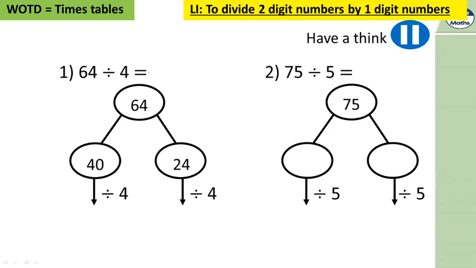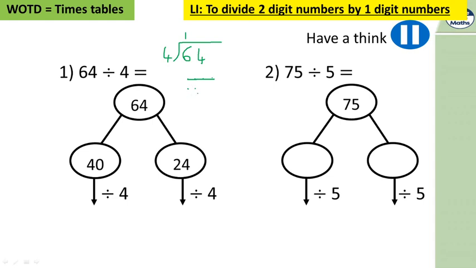Okay, so we looked at that. So I'm going to put my bus stop here again. So I've got my 64. I'm looking for groups of 4 in 64. So I've got 6 things. I want groups of 4. 1, 2, 3, 4, 5, 6. You can see one group of 4. Can't make a group of 4 out of that.